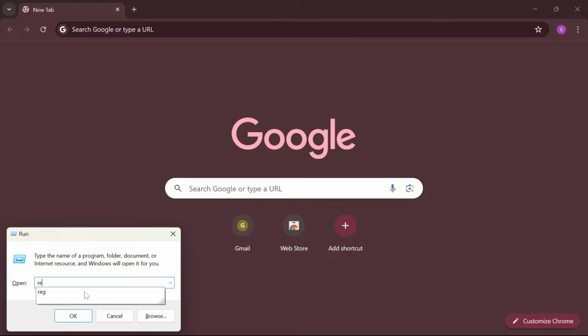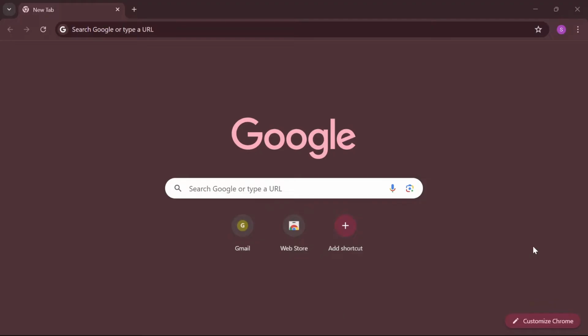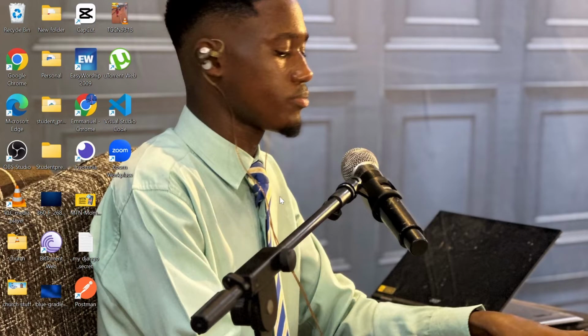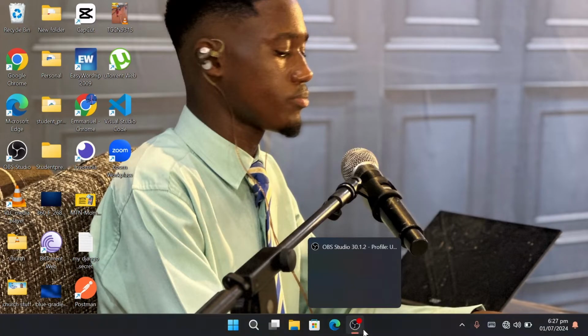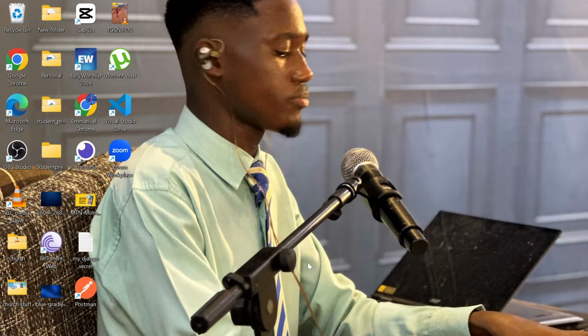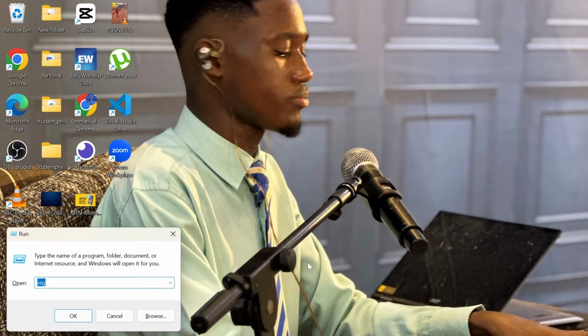But you can use the search button, where you just type registry editor, and then you access the registry editor page and configure there. For the purpose of this course, we will be using the search button. So let's go straight into it.